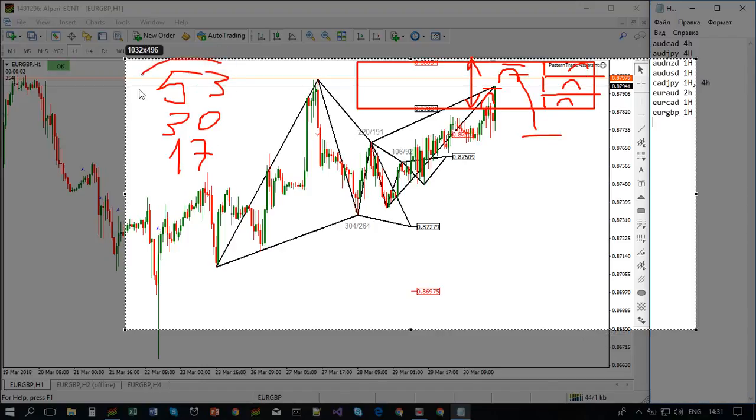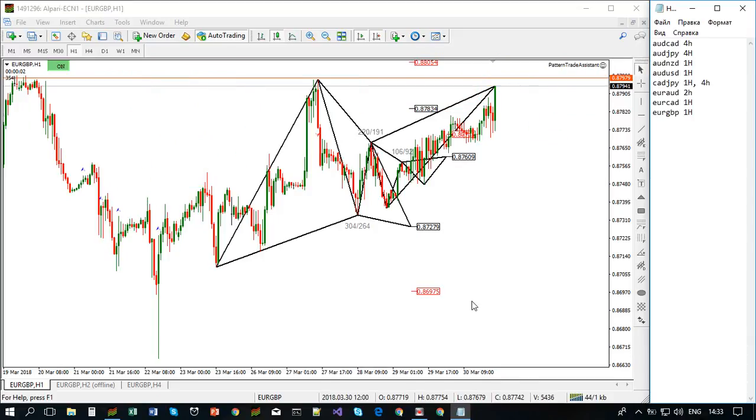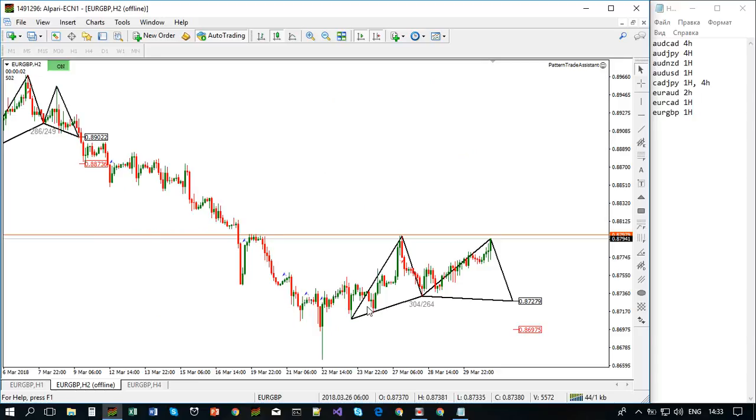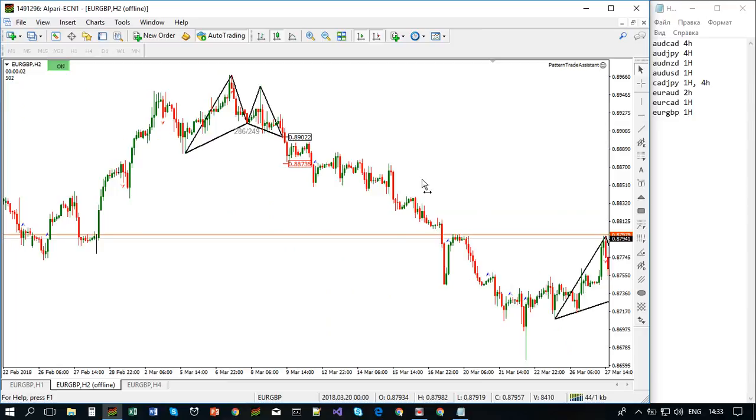Out of 100 winners, these are the proportions. How many reverse here, how many reverse here, and how many reverse here. Okay, make sure that you know your numbers, and that these numbers are based on my market research, and I've done my market research with the MPS software. It is the software that I have created, and it draws the patterns on history.